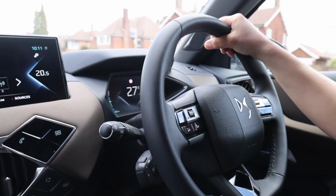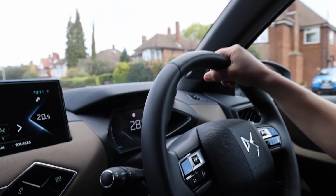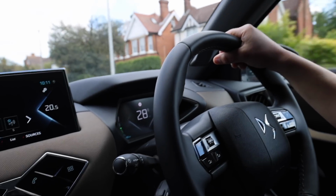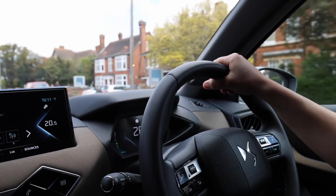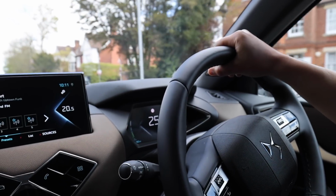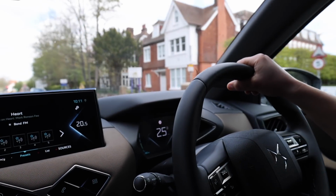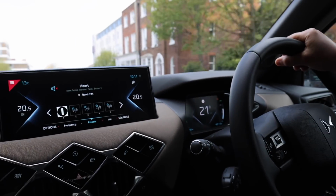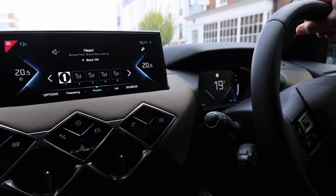It should be. There is a head-up display, though. But I can't work out how to get it to appear. A heads-up display is one of the things that pops up there, and it shows you your speed and everything. I got it to display once, but I think you probably have to navigate somewhere. We'll do it on the way back, maybe.